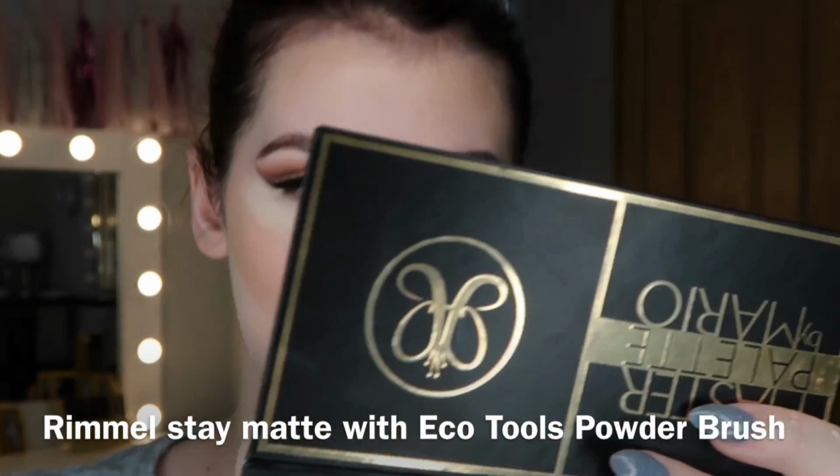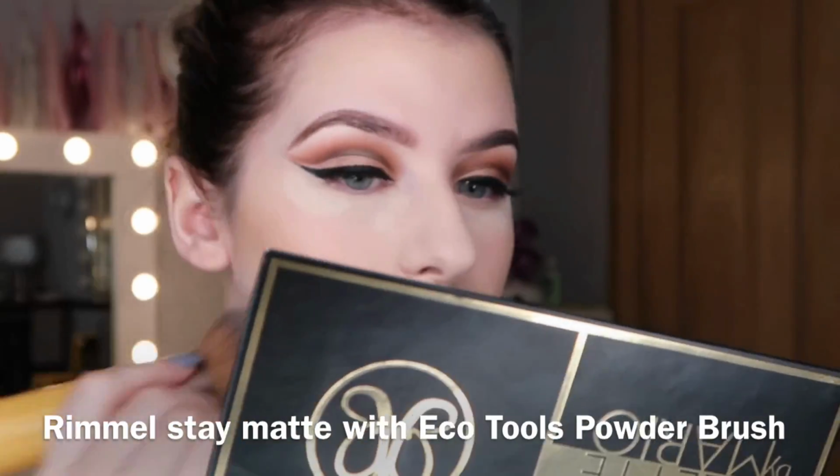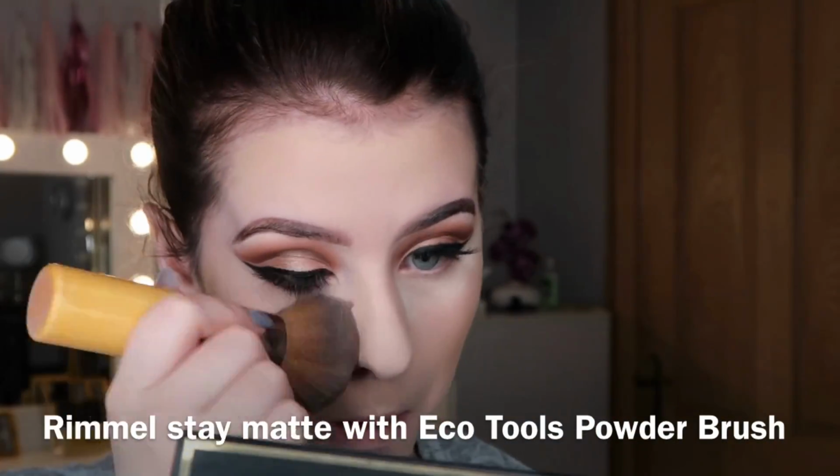And then using the Eco Tools powder brush and some Rimmel Stay Matte, which you cannot beat, just to pat that all over the face. So just make sure you pat it in, don't swipe.